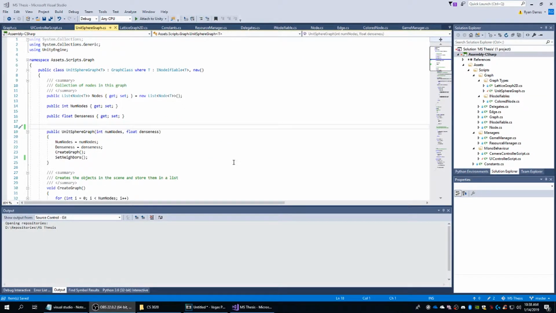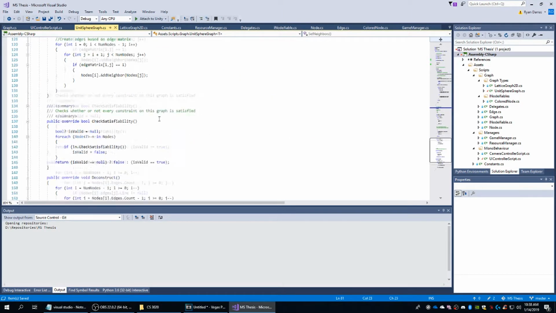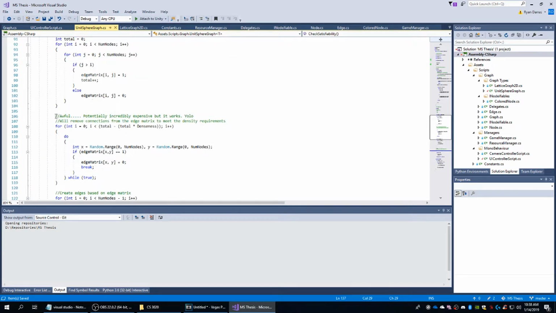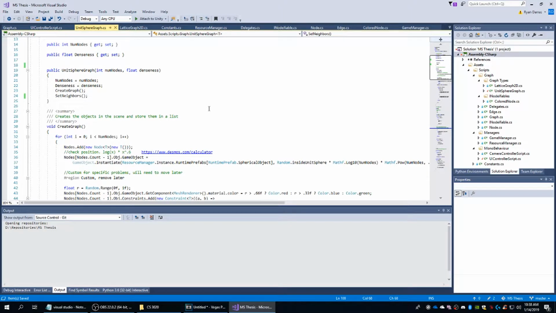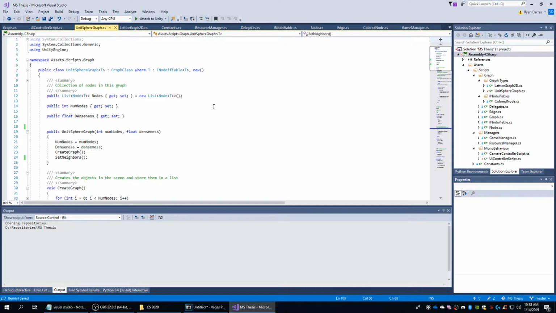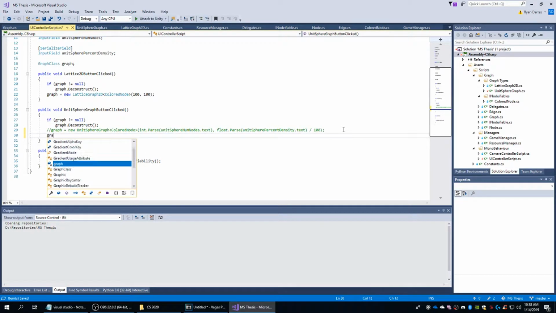So something Visual Studio does a great job with is IntelliSense. You can see throughout my code, I have a lot of comments, specifically the summary comments, and comments inside. It's very useful to have, just as developers, if you're working as a team, to let them know what you're doing. But more important, in my eyes, is the IntelliSense that it provides. So here's my constructor for my UnitSphere graph. I removed the comment above it because I want to show before and after. So here I create it. I'm just going to comment this out, and I'm going to create a new one.